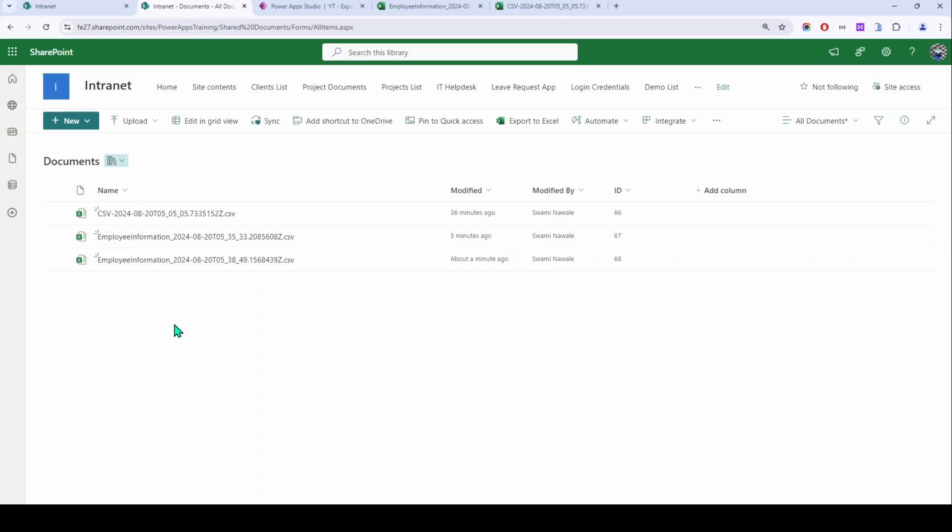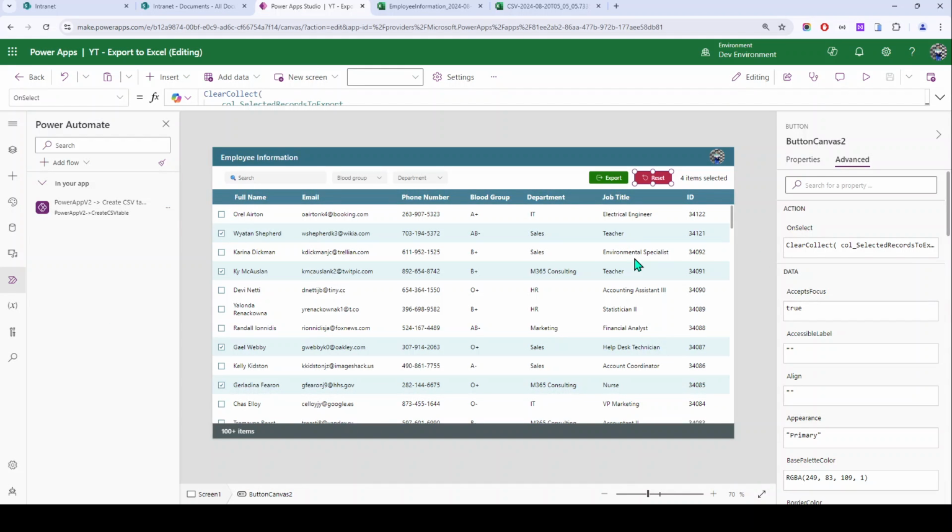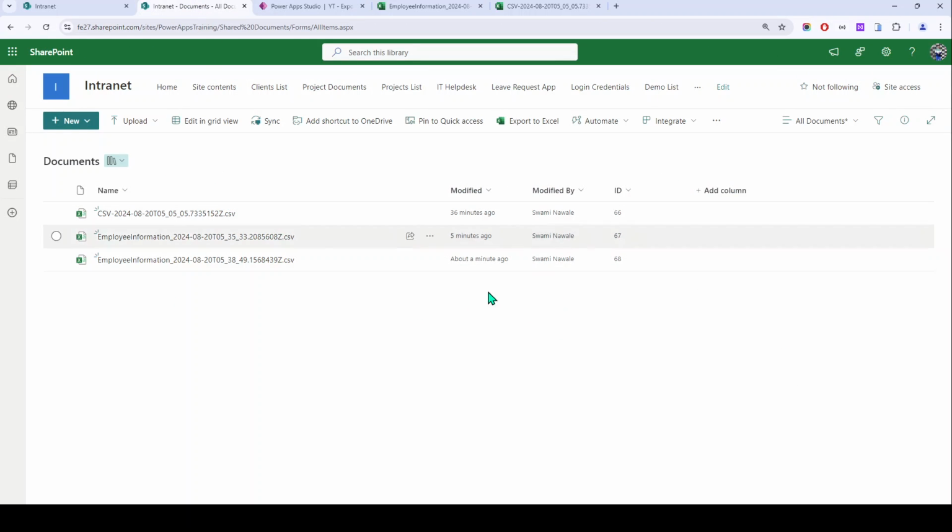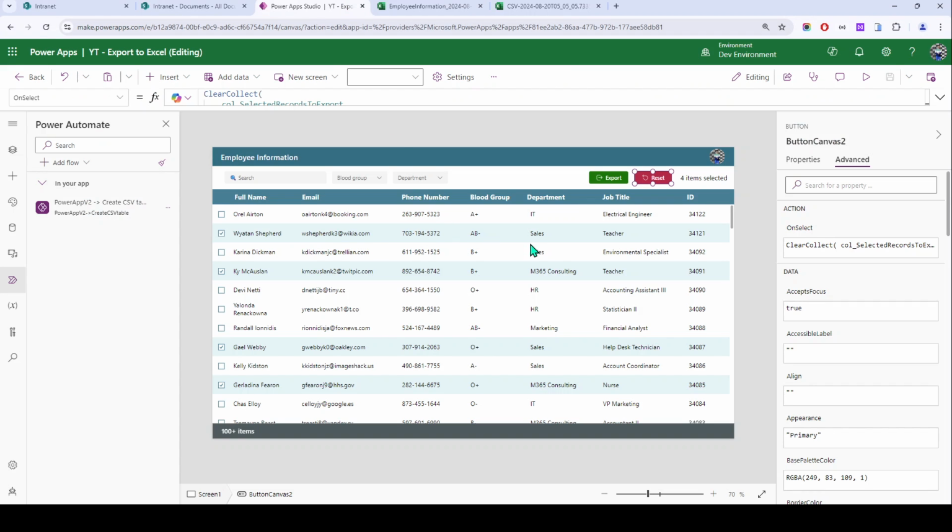Again, for enhancement, this is just an idea of what you can do when the file is generated. There are lots of cases, like if you close the PowerApps accidentally, you won't get that file. You have it in the backend, but you have to go here, filter by your name, and check the timestamp when the file was created. That's a lot of work. So what you can do, once the file is exported, is simply send that file to your email, or select some recipients. You simply click on export, the file will be generated here, but a copy of that file will also be sent to your email, so you will not lose that file.